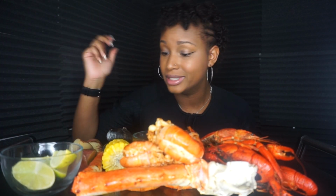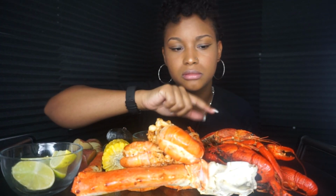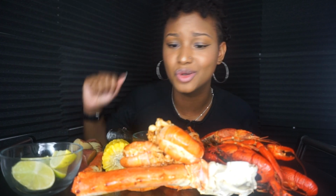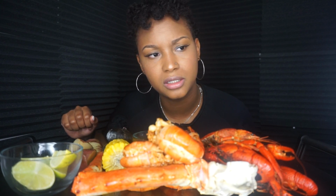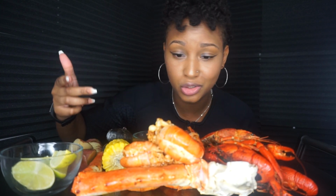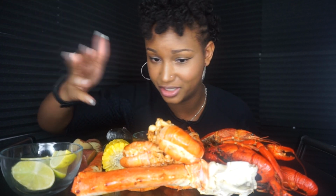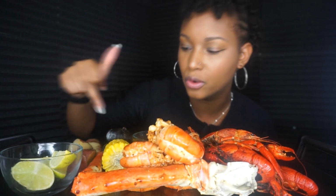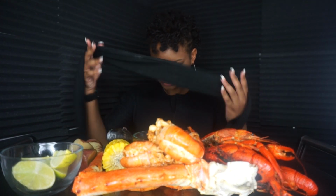Safety first. We got some lime. We got some potatoes. We got some mussels. We got some corn. We got some, what's this? Crawfish. I don't know how to eat crawfish properly, so just let me know in the comment section how to eat this. We also got some, what is this? Prawns or huge shrimps, whichever that is, tiger, whatever. And we got ourselves a king crab leg. So let me cover.